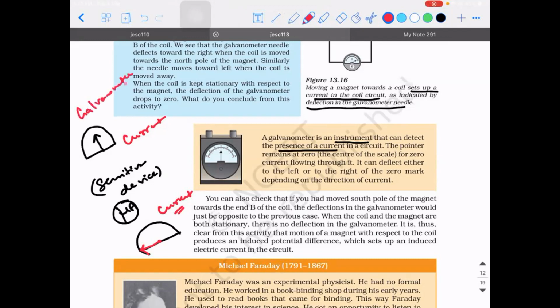If there is a practical based question, you should know this. I hope you guys would have seen it in the lab. Did you see? Yes, sir. Okay, that's good. So galvanometer will only sense, whereas ammeter will measure the value of current. Wherever the pointer goes and stops, that value is the amount of current flowing through the circuit. Whereas if the galvanometer is stopping like this, it doesn't mean that there is a current flowing. It is just to show the alternating values.